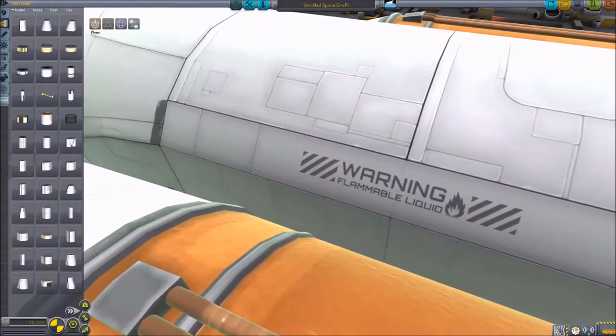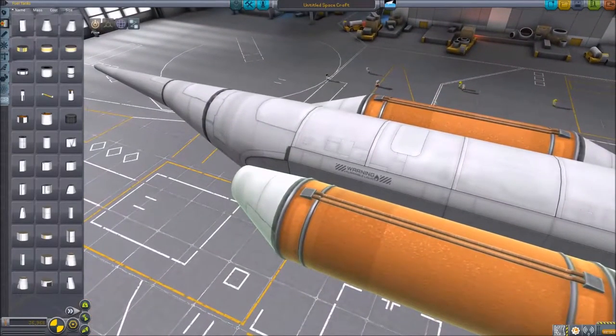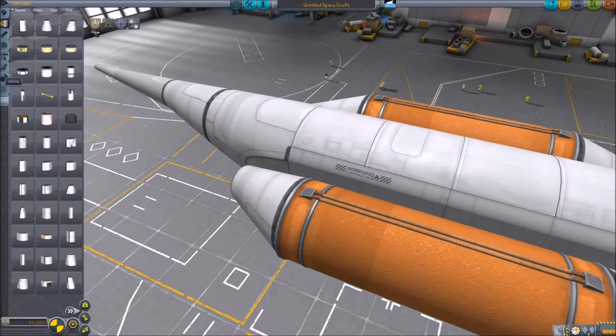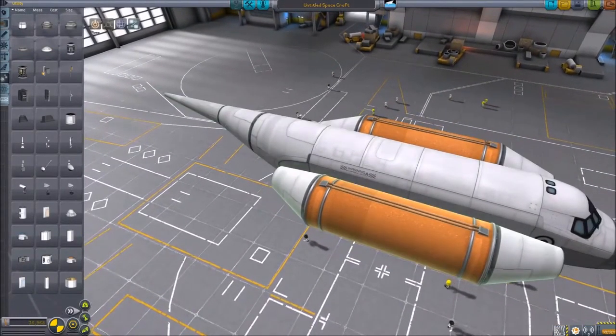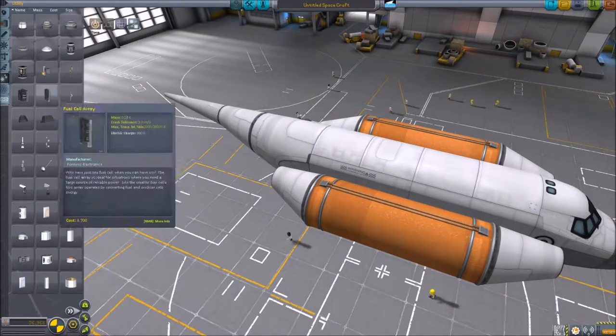Did you do it? Oh, thank goodness. Oh, I did it. Warning, the things holding fire, or liquid fire, are flammable. Oh, jeez. Flammable liquid. That's what it is, man. Yeah. It's flammable liquid.